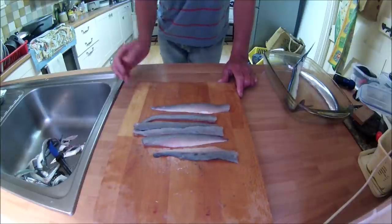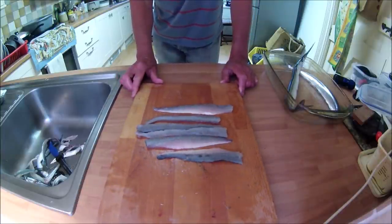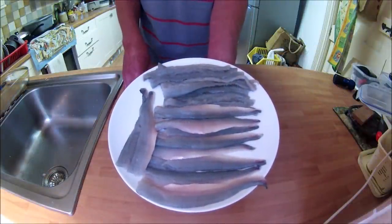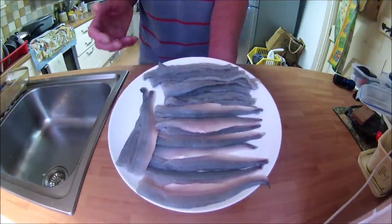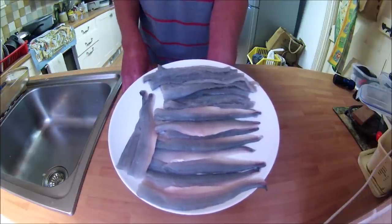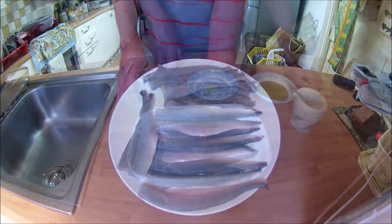Fantastic. So I'll carry on now and finish the rest of the fish off. That's what we're left with, some fantastic garfish meat. Definitely worth the effort. It was great fun catching them and going to be really enjoyable eating some. I'm not going to eat all of these at once, but portion them up and get on and cook some.